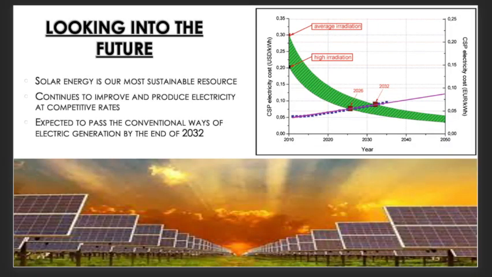Looking into the future, solar energy is our most sustainable resource. It continues to improve and produce electricity at competitive rates, and it is expected to pass the conventional ways of electric generation by the end of 2032. The graph on the top right has also been inputted from the article.